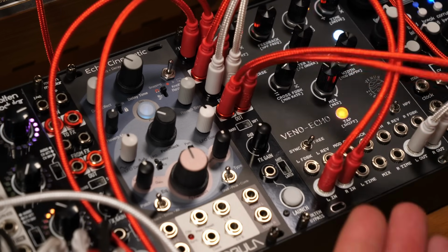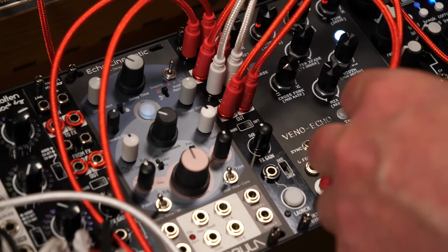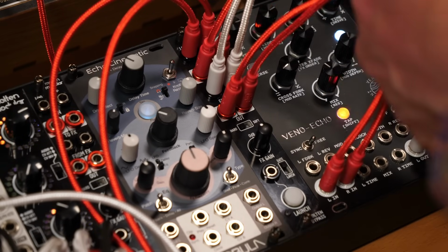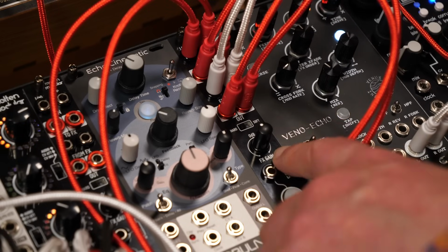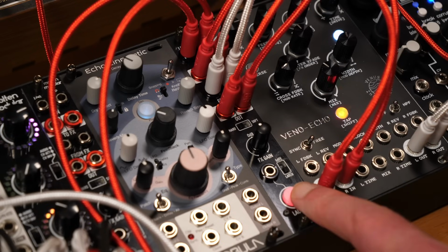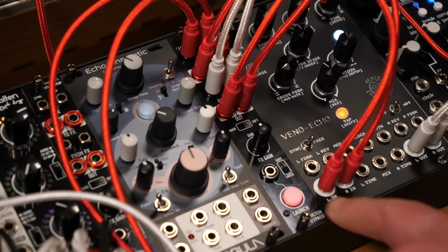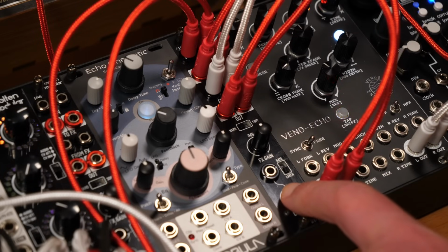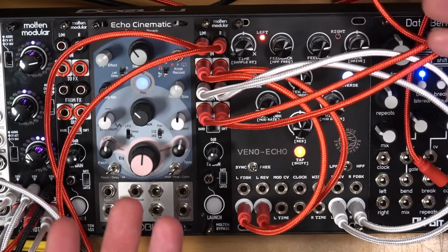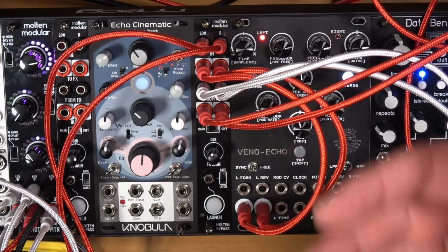Now we can hear that, it's coming through, it's currently bypassed. And so we're not experiencing the effects loop. All we need to do is to turn it on. And then when we've had enough of the effect, we can turn it off. Turn it on. Turn it off. That's it. No, that's not quite it. That's not all of it. But that is the main part of it.